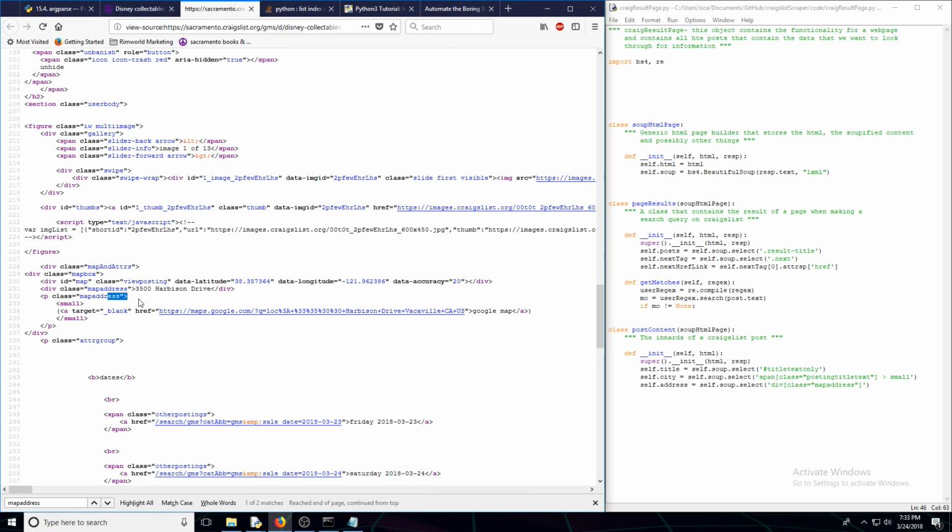Granted, we could also get the href to a Google Maps location of this, and then we could use that link to get the latitude and longitude of that location and compare it to different locations and try to figure out what would be the shortest route between those locations. I don't know. I've always wanted to do that type of thing with Craigslist though.